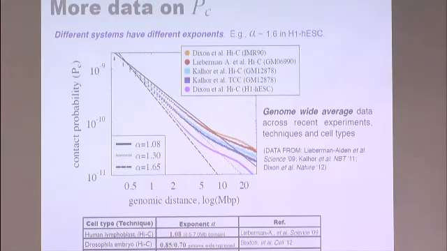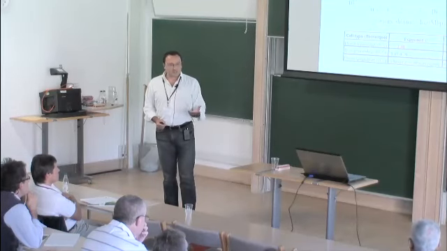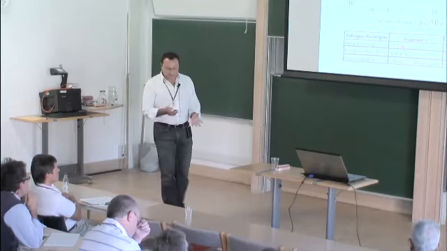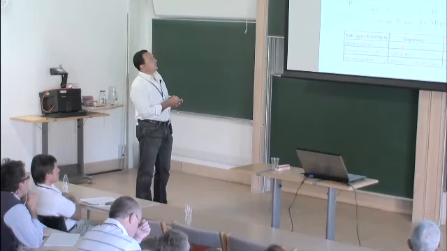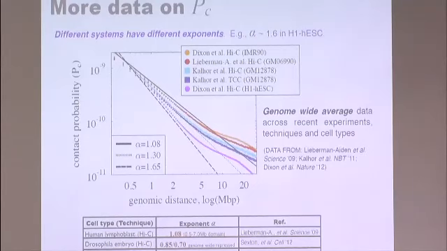And the original data by Rao and Aiden's group is the red one. And you see that in the domain they mentioned, indeed you find a very good description in terms of a power law with an exponent, which is the one they mentioned, roughly 1.08. But as you see clearly from this picture, that's not universal. If we take the data at face value and consider other systems, for instance, data in blue from Calor et al., you see that if you want to fit that in the same range with a power law, you still can. But the exponent is different, it's 1.3.